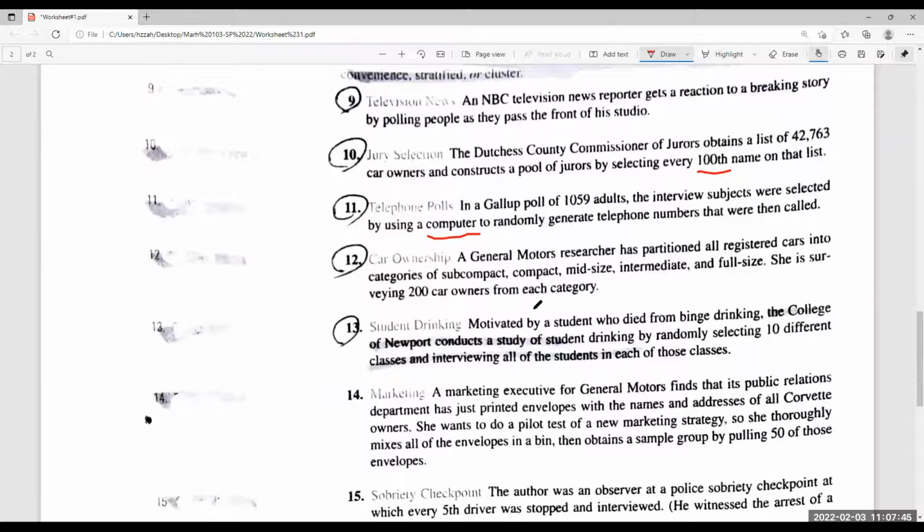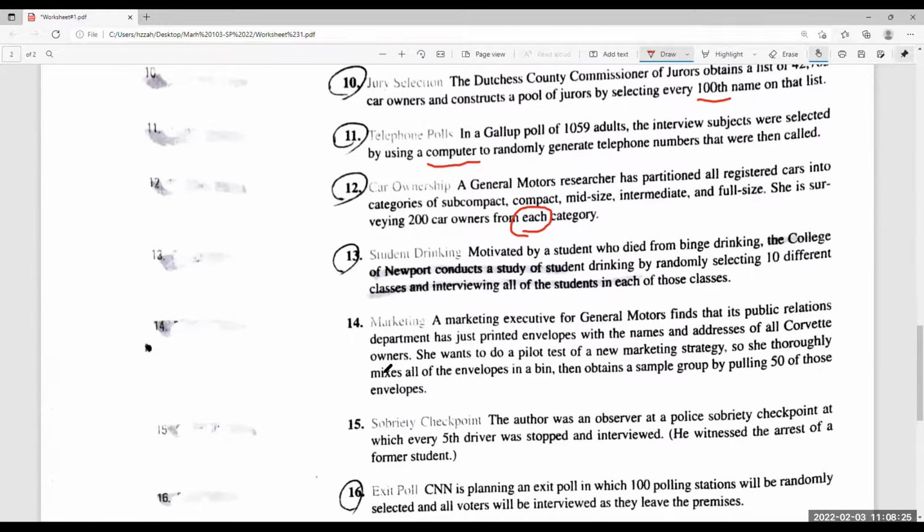Stratified, yes. Stratified and clustering are tricky, but remember, she takes 200 from each category. So you pick some people from each category, which means at the end you have a very nice sample that is representative of every type or every person. In the case of stratified, you must have a sample that includes every type or every person in the zip codes. So that's stratified.